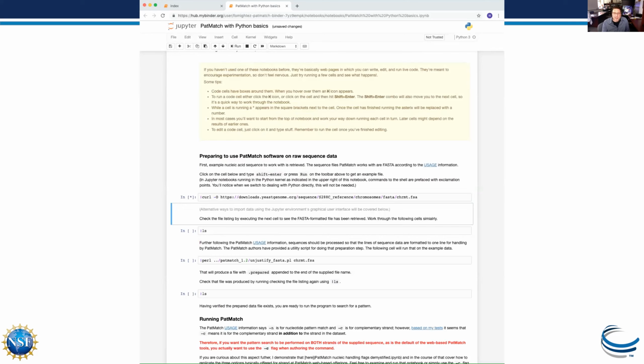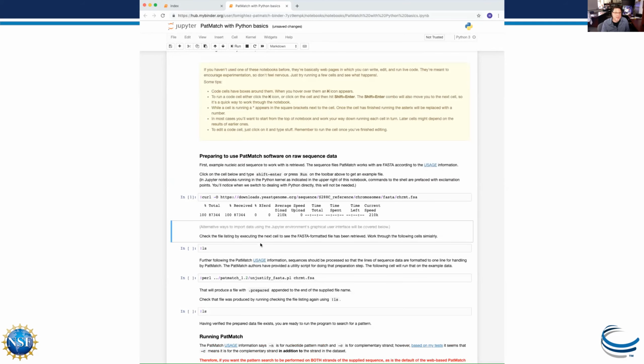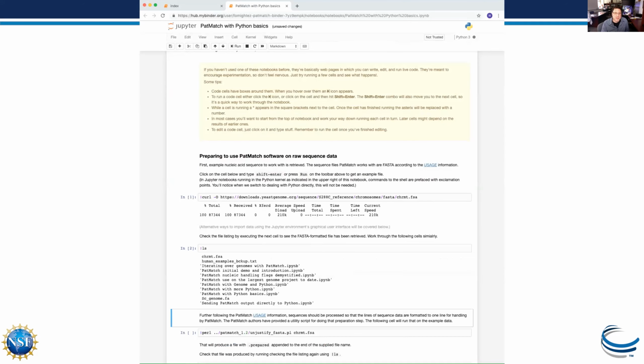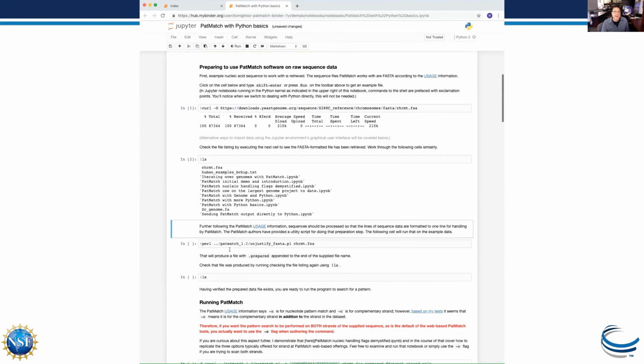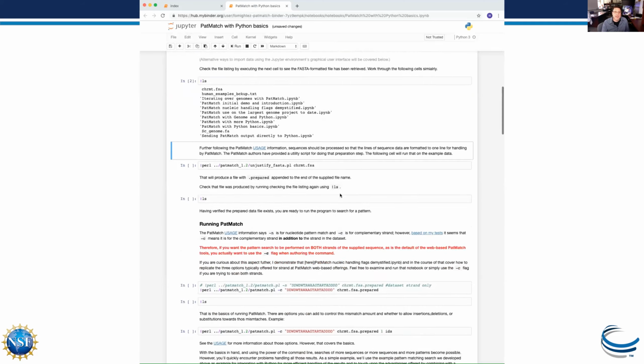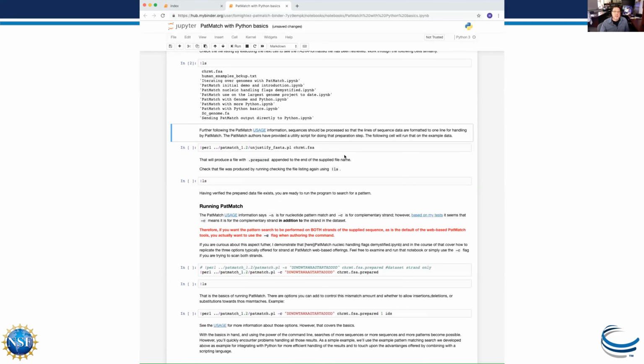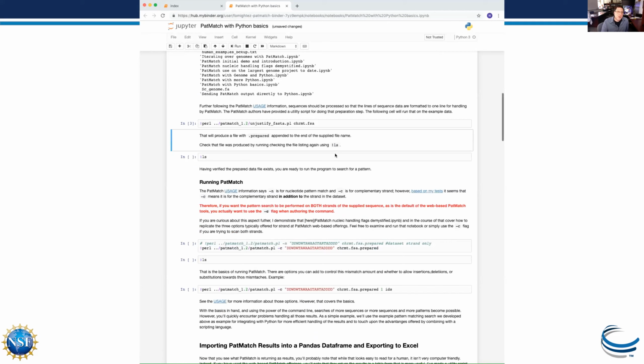First, we're going to get some sequence data by running that first cell, and you just hit Shift Enter to run cells. Then we'll see whether we got that sequence. It's listed in the directory, and then you have to deal with making it all one line. PatMatch comes with a script that does that, so you always have to run that. You get your data, you run this, and now we're ready to run PatMatch.